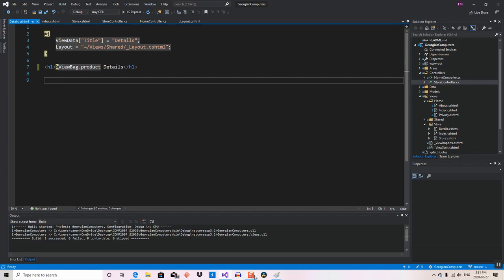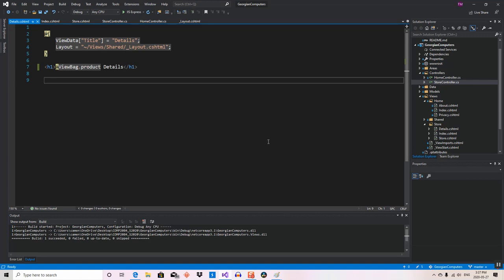So let's continue on. The one thing about a view bag is that typically we use it for a simple or single value. A good example would be on a search page. If you go on to Amazon and do a search for ASP.NET Core books in the search bar, those are single value or simple value items or products that it's going to detail. So that's an example of where you might use a view bag.